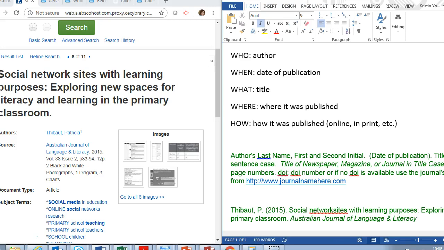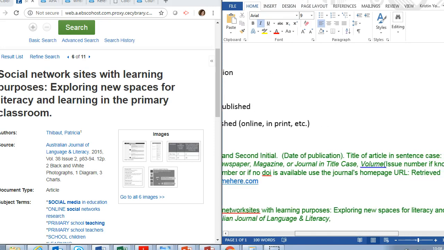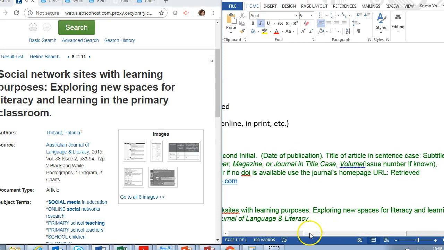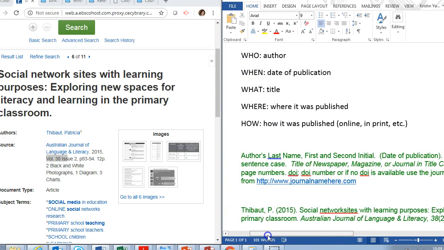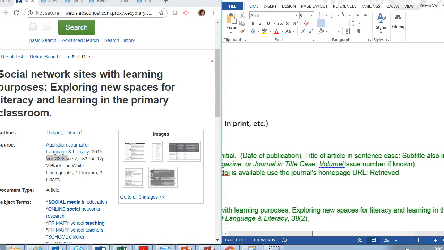All right. And we need the volume number. So if we scroll over here, we see we need the volume and issue number. So let's do that. And we'll find that right here. Look, it's all there. Perfect for us. So the volume number is 38. We want to pay close attention to things like italics and so forth. 38, the issue number is 2. We just follow exactly how it is. There's a comma right there, so we're going to put a comma right here. Scroll over again. We need to do the page number. So in this case, 83 to 94, just like right there.